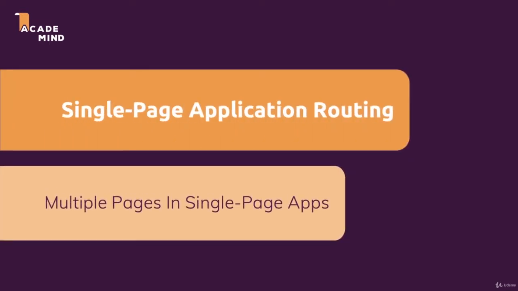And therefore, in this course section, we're going to dive into a concept called routing. And with that, we're going to learn how we can add multiple pages, or the illusion of having multiple pages, with different URLs to the same single page application. So we will still build a single page application where React in the browser is responsible for updating what the user sees, but we will still be able to change the URL and use multiple pages. And if that sounds strange, we're going to learn how it works in this course section.